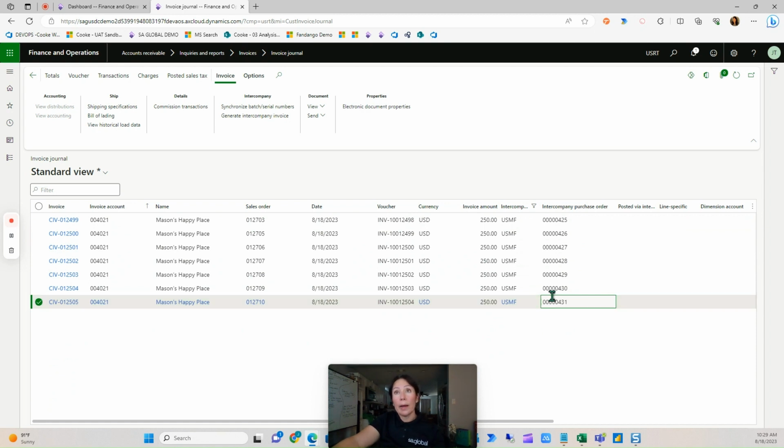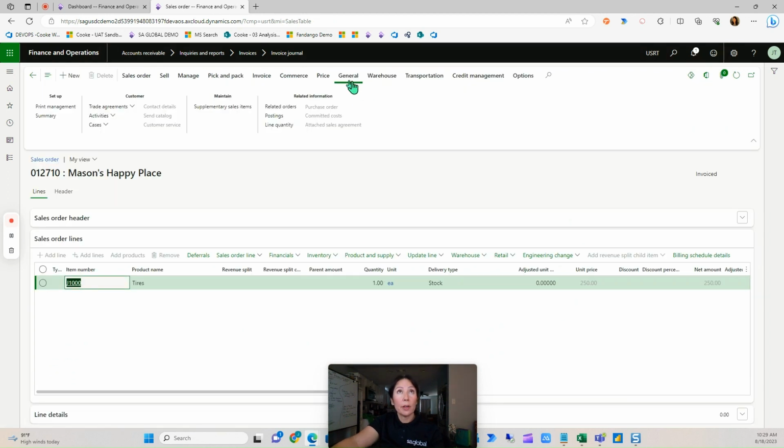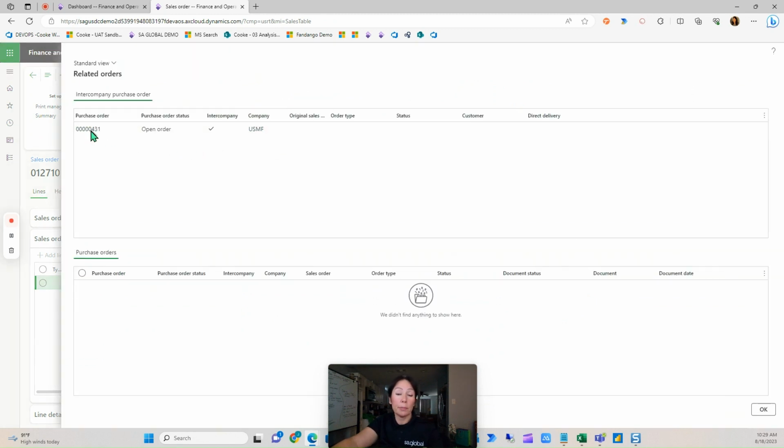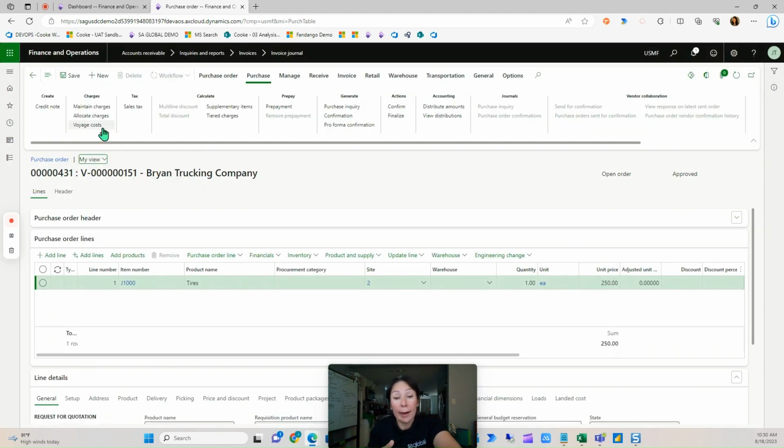Okay, so now we have, let's go back into this sales order. And if we go into the general tab and we go into related orders, we have this related purchase order number 431. When I click in it, if I have the security roles, I can go into the legal entity, the purchasing legal entity through the sales order.